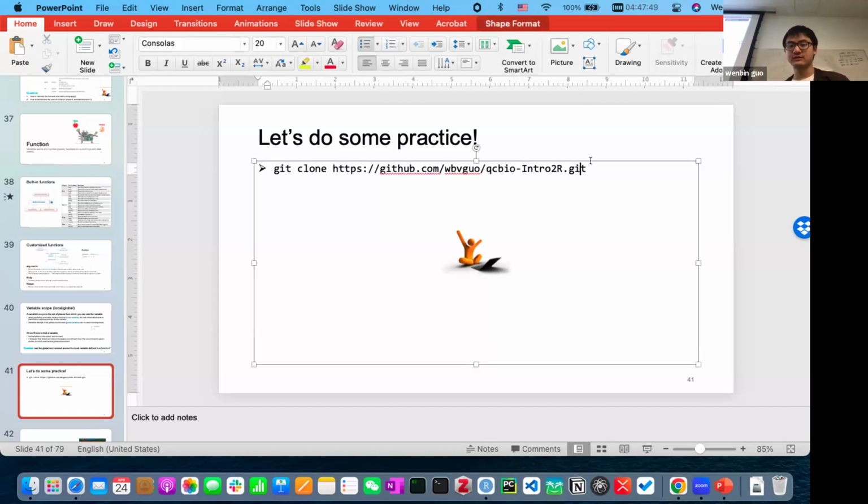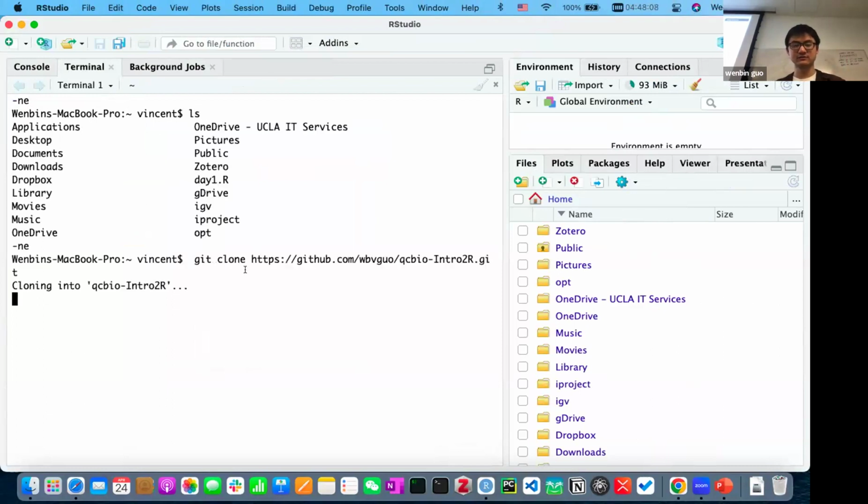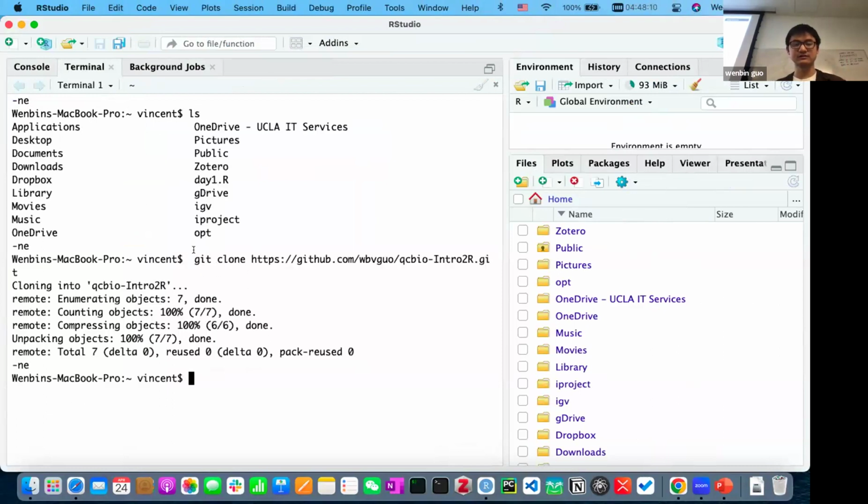So what you can do is go to RStudio, and if you open it, you'll see the console section. There is a terminal. The terminal is actually the shell part. So you can just clone it when you type in the command git clone.